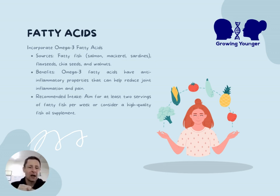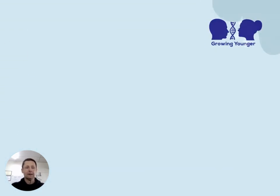The benefits are they've got the anti-inflammatory effect, reduced joint pain. Things like fatty fish, salmon, mackerel, sardines, flaxseed, chia seeds, walnuts, all those things are going to help a lot to help minimize your osteoarthritis.